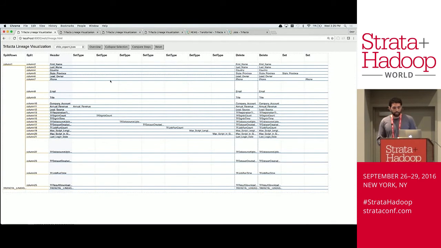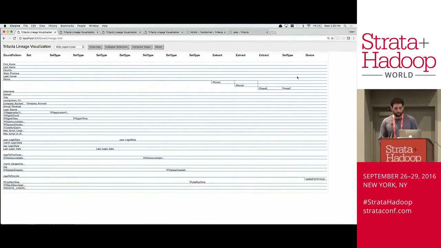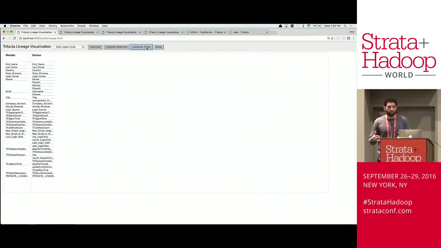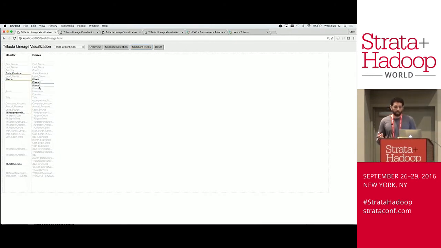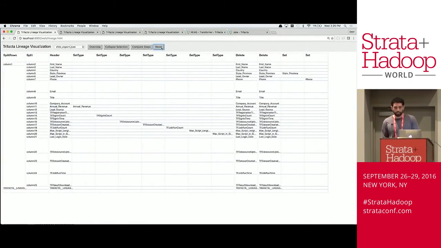So in this case, let's take a transformation early on where we first assign metadata, and then we can compare this to our final operation here by selecting both columns and saying compare steps. This now will reduce the graph just to the nodes that you selected, and you can very quickly see from your output data set what are the input columns that are contributing to or affecting that column. So those are just some of the interactions you can apply to answer some of these lineage queries and understand relationships.